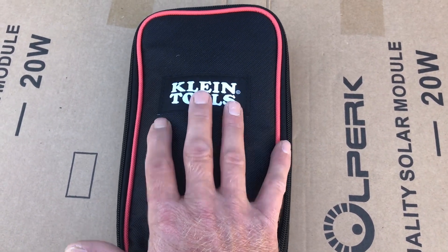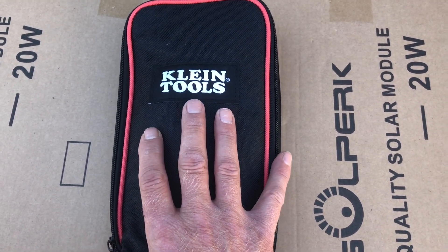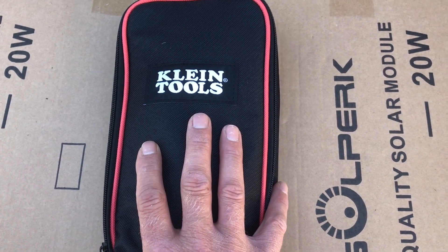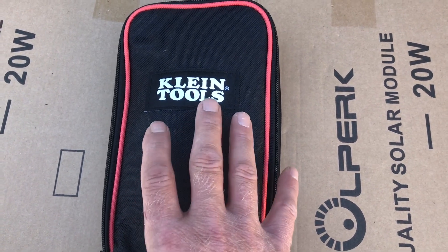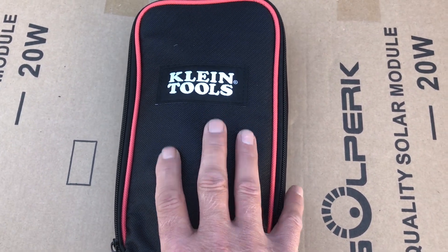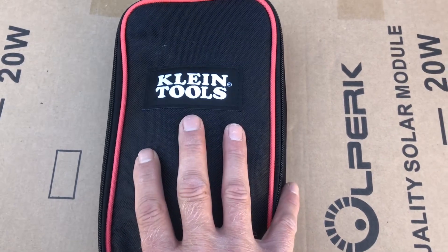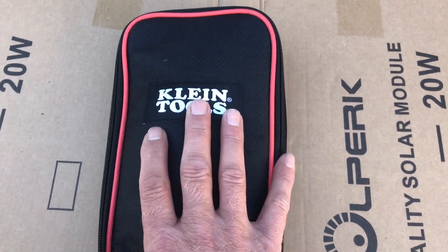Let's start with why. I get a lot of questions from people who want help with their solar equipment, and the majority of them don't have a voltmeter. Number one: safety. You don't need to be sticking your hands into high-voltage panels, inverters, or anything like that unless you can check the voltages first. With solar you can encounter dangerous DC voltages too, so there's a threat from both AC and DC. It's an essential tool — you have to have a meter to be safe.